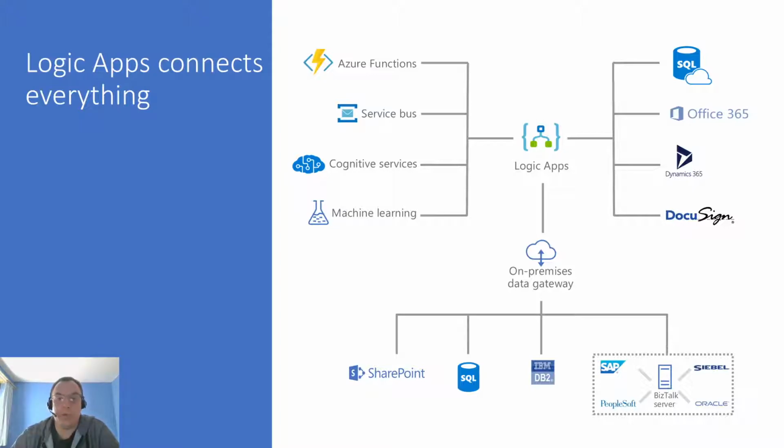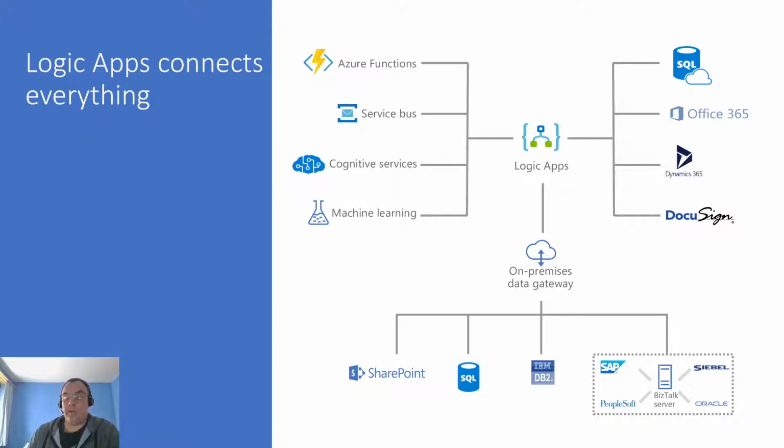So when you use an on-premise data gateway, you can connect to on-prem, get to that local SharePoint installation, IBM database, to SAP that might be running on-prem, or I don't know what you might still have on-premise that you need to integrate with, but you can do that through that on-premise data gateway. And from a Logic App point of view, you don't even see the difference, right?